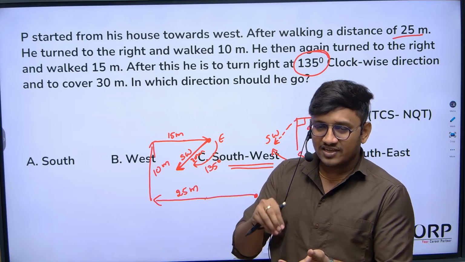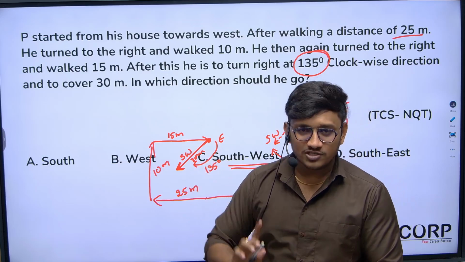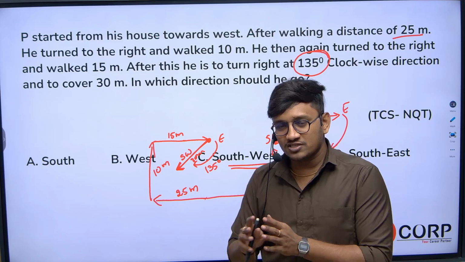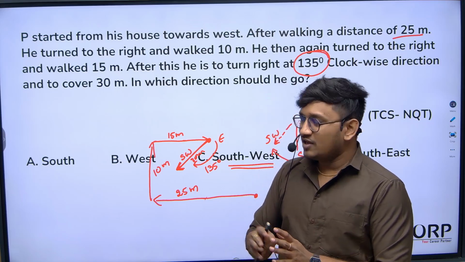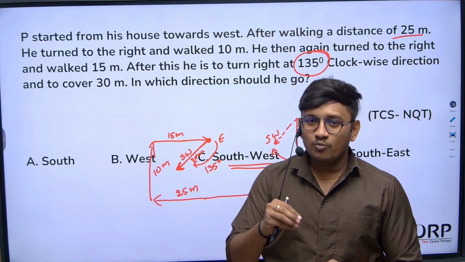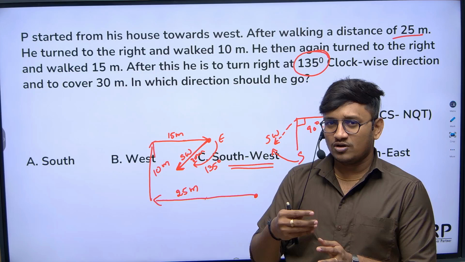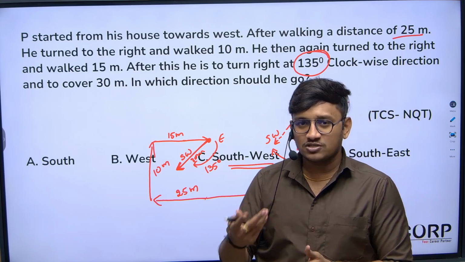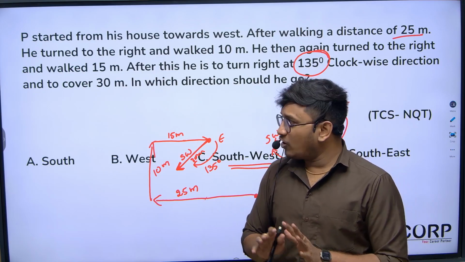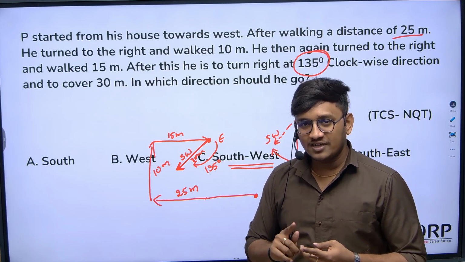So, this is taken as a reference to practice more questions. As I said, try to practice a minimum of 10 to 15 questions from the concept of syllogisms and also from the concept of directions, so that you will get more clarity about the concepts. If you have more doubts, you can easily clarify them in the classes. I hope you all are clear with the concepts of syllogisms and directions.